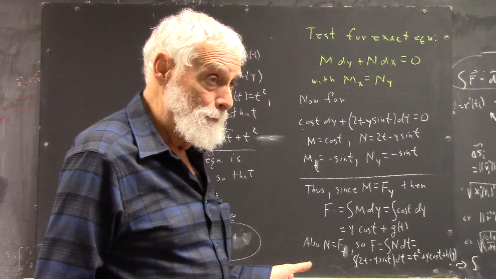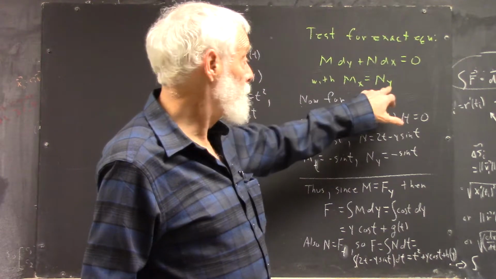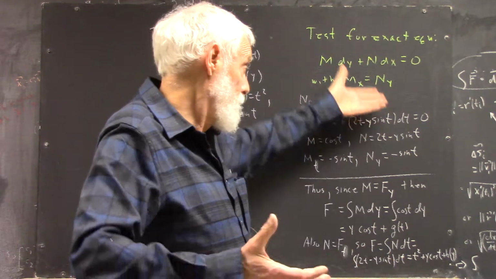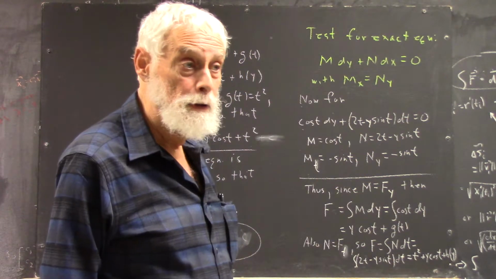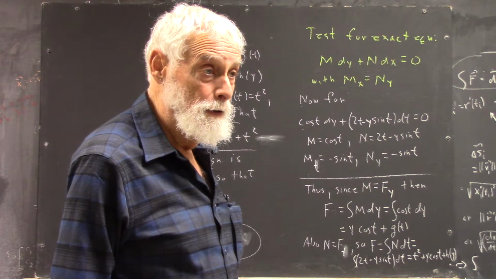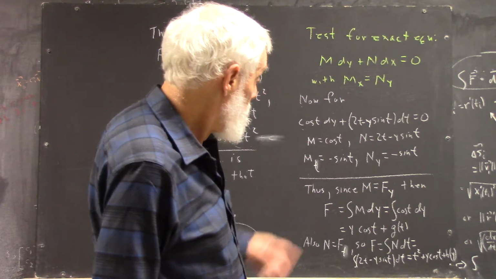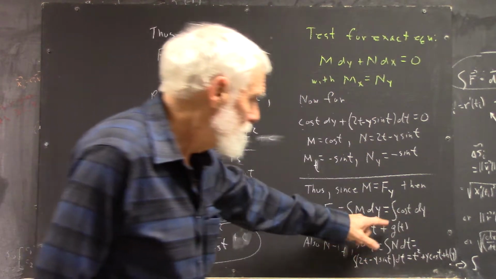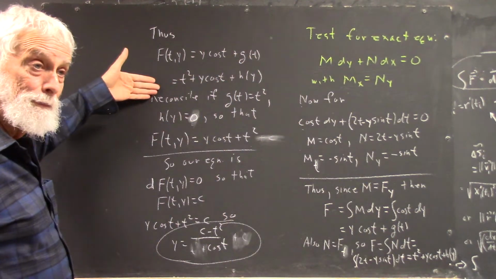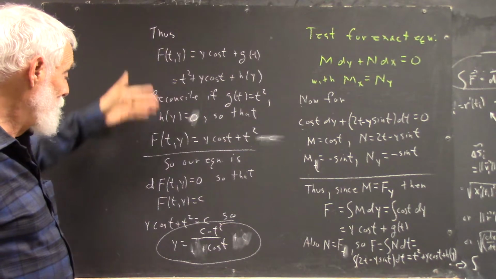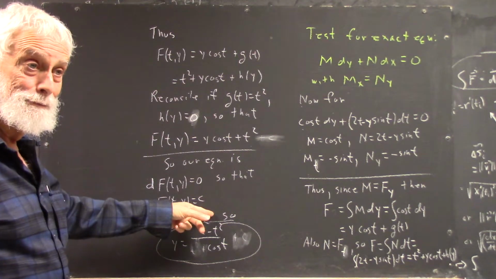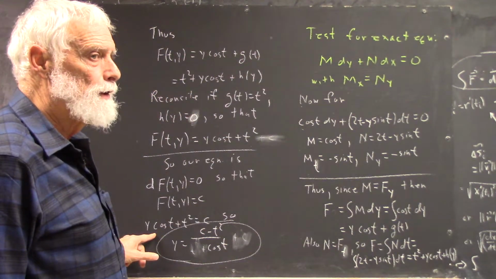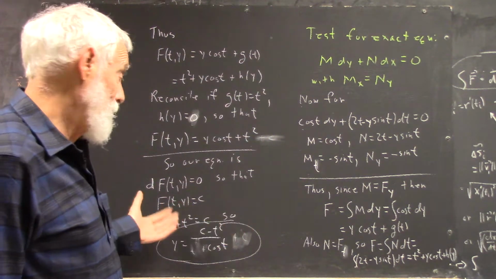Okay? And you see that there's this simple test. If this test holds, then you can proceed to do the integration. And hopefully the functions are something you can integrate, and they will be. Unless it's problems I make up, and sometimes I screw it up. Okay? Make sense? So you integrate and you reconcile your g of t and your h of y like this. And then f of t, y is c. Whatever function you get out of this integration, set it equal to c and solve for y. Doesn't mean you can necessarily always solve it for y, because it might be an implicit function.